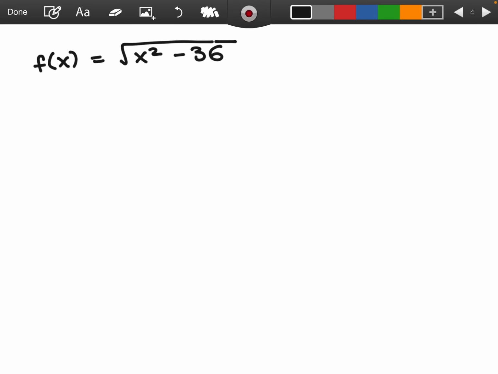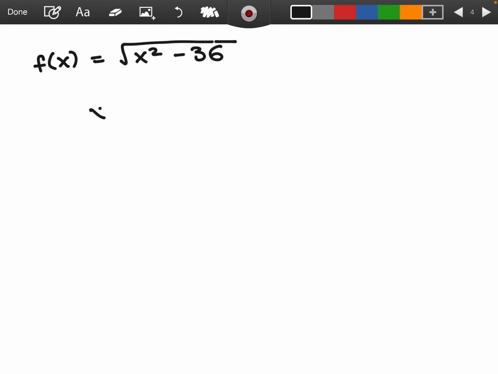So here, with square roots, and in particular with any even root, so this also works for 4th roots, 6th roots, eighth roots, etc. It does not work with odd roots, we'll look at that in a second, but odd roots, if you had a cube root or a fifth root, etc., those are actually defined for all real numbers. It doesn't matter. But whenever you have an even root, like a square root, this is where this comes into play. You cannot take the square root, or fourth root, or sixth root, or eighth root, of a negative number.